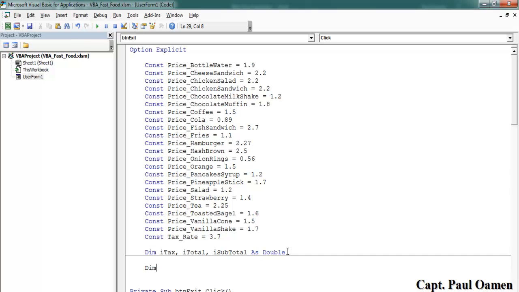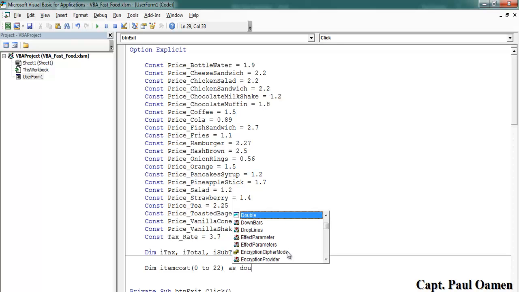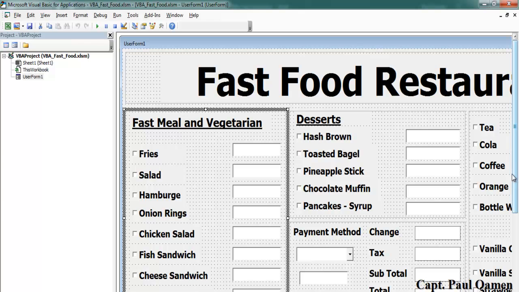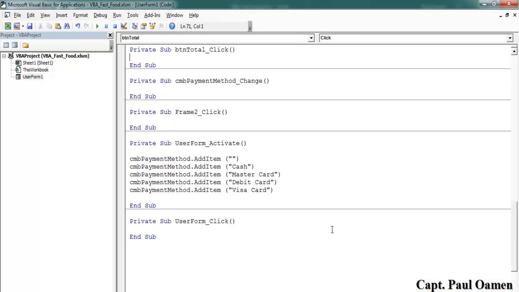So I'm going to say dim, let's go for item cost, let's start from 0 to 22 as double there. So that is my array. Now I'm going to copy this item cost. So just to try it out, now let's come into total here, double click on total, and item cost 0, array 0 equals txt.